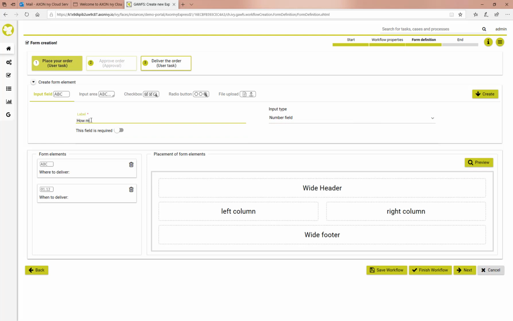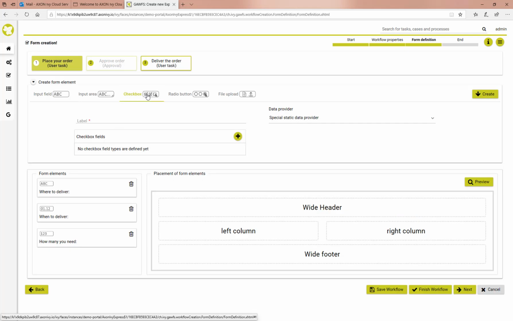So how many of this you need, and this is also a required field. Okay, now we have that. Maybe we want to have the option to choose between, or to have a checkbox where we can say, okay, I need this or that at the same time. So let's use the checkbox form element to do so.